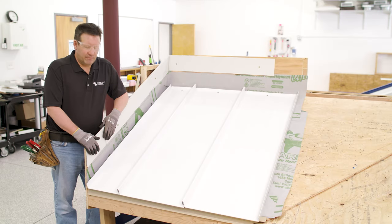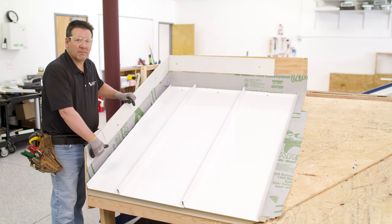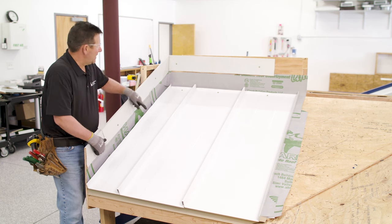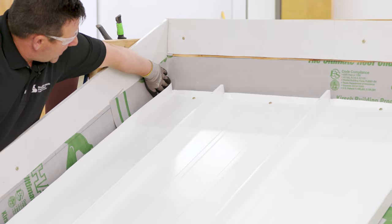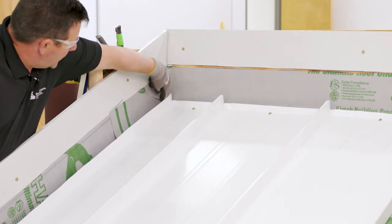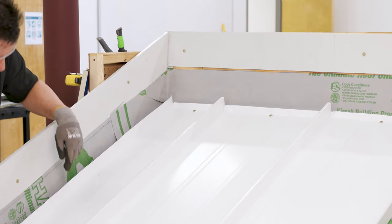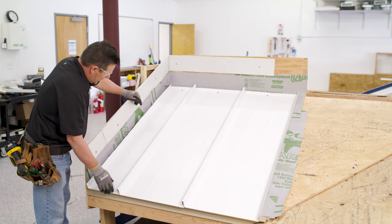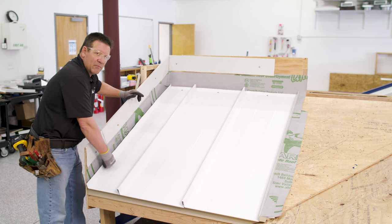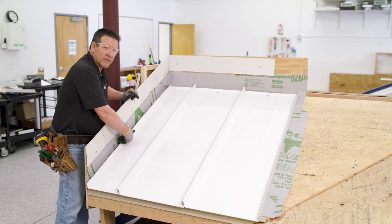Here we are at the sidewall mock-up. As you can see, we've already put in the underlayment. The biggest factor is the underlayment is turning up the wall a minimum of 3 inches — and that includes the headwall turned up right now too. You want to make sure you're going to put a dog's ear into this corner; do not cut the corner. We're trying to keep all the underlayment as one monolithic plane. Ice and water seal turns up the wall 3 inches. Your panels have been installed over the eave, and now you've turned up your panel leg 90 degrees per our detail to provide support against the sidewall flashing.